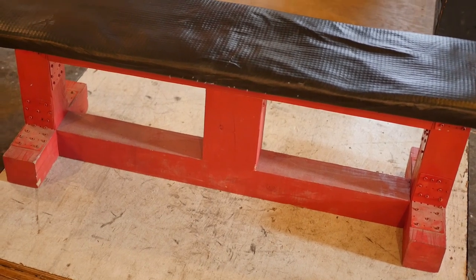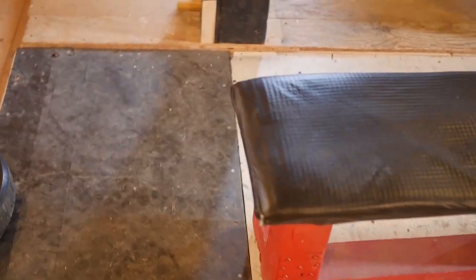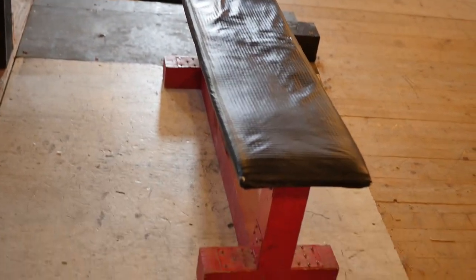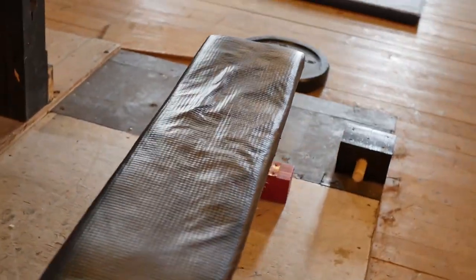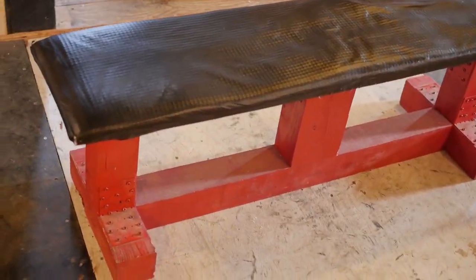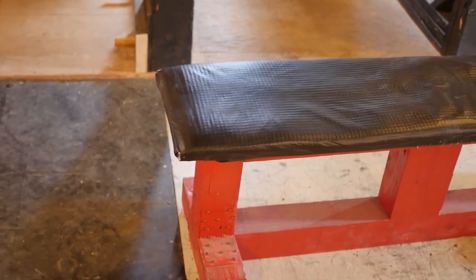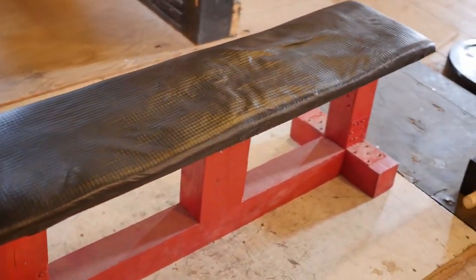Although I didn't really think it would break before, I don't want to die on this thing, because then no one would ever want to make their homemade gym equipment if someone was killed on it. So yeah, it's pretty dark. But anyways, that is the bench. This whole thing probably cost me, I would say, $25 to make. The 4x4s are pretty cheap. It was really just getting that material there, and it was pretty cheap overall, but yeah, here we have it.